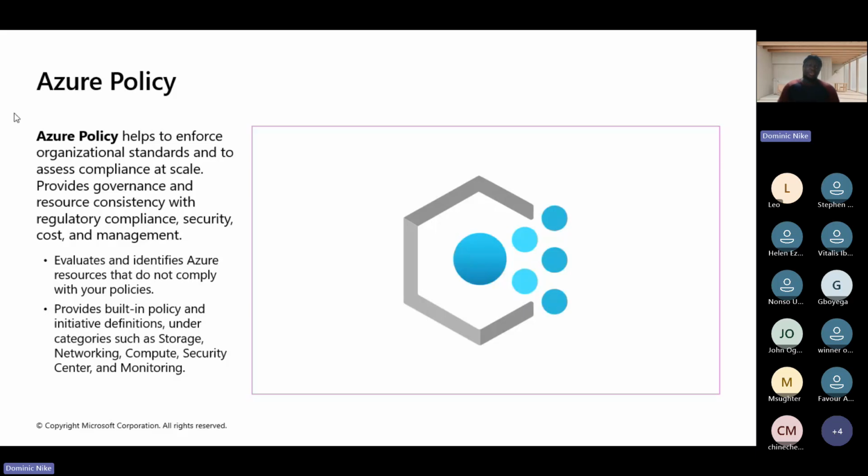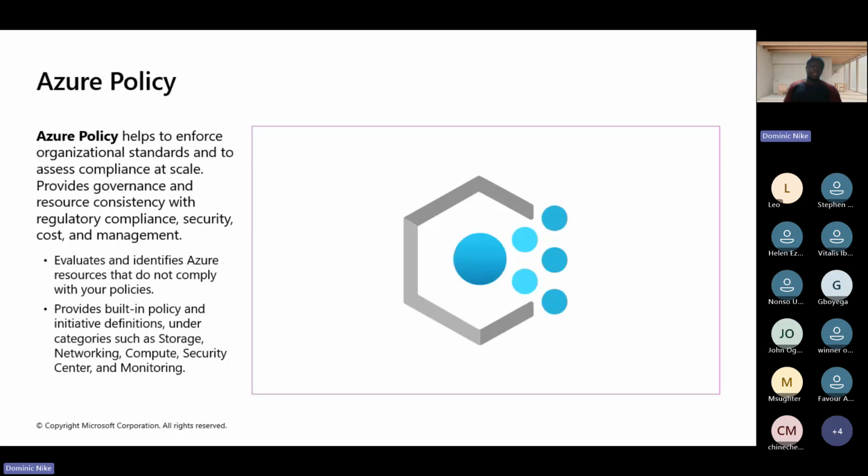The reason most people set up policies is to guard against unauthorized users. Let's say you get employed into a new company as a cloud engineer, and you go through the onboarding process, where they guide you through the cloud process, policies, and rules and regulations within the company. But they didn't set up a policy, and you mistakenly delete one of their storage accounts that is housing a lot of information.